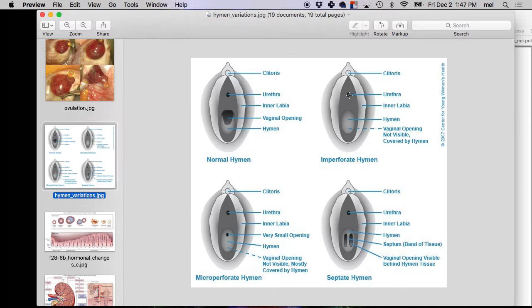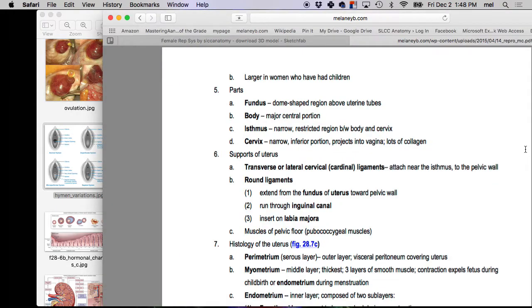And they only came to the doctor because she was getting recurring urinary tract infections. She was having urinary incontinence, and she was super worried because she couldn't get pregnant. So that's the kind of thing that abstinence-only education gets you. So nobody is better off being dumb. Just so you know, it is not better. Okay? So, there are several different types of hymens. We'll talk about hymens next time as well.